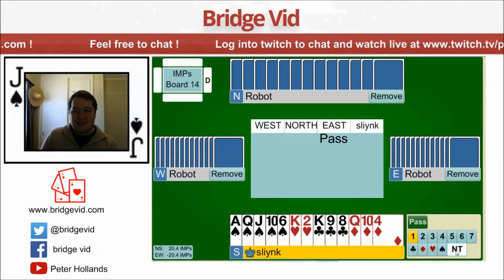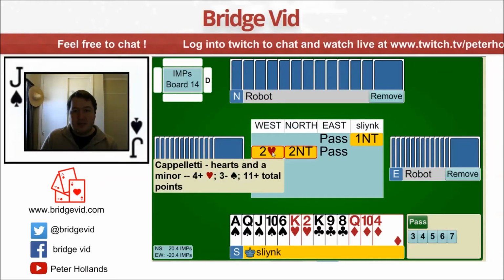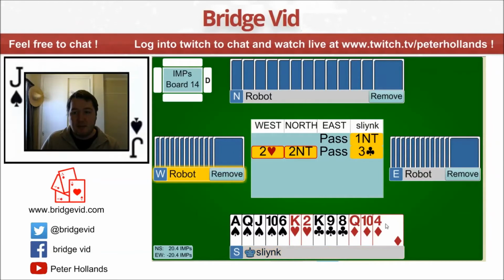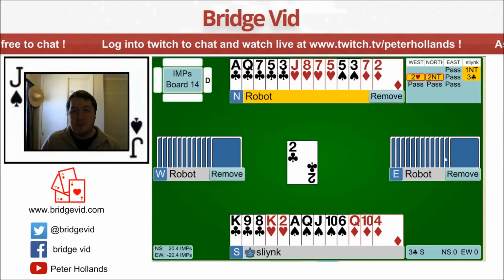10-15, balanced hand. 1 no trump. 2 hearts, and a minor. 2 no trumps, lemon soul. So this is just a convention. It says bid 3 clubs. So that's what I do. And my partner just wanted to play there.